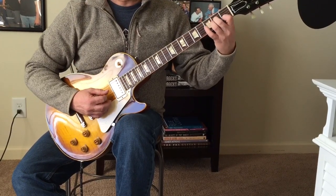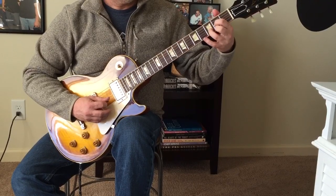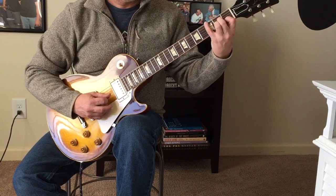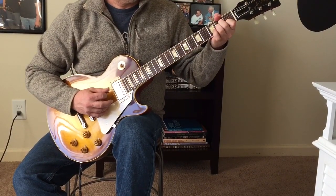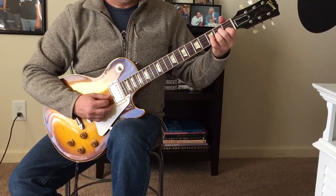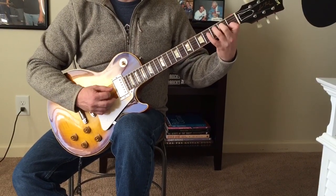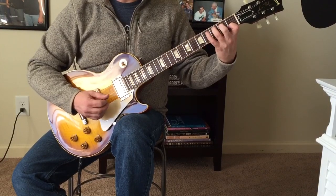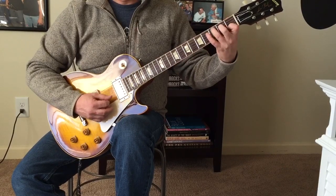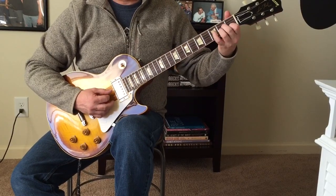The verse is something like this. Working from an A minor shape, and I'm not going to hit the high E string. I'm going to go to a C grip. I am going to hit the high E string. D grip, high E string again, and then again back to that. So this is how it would sound if I played it.